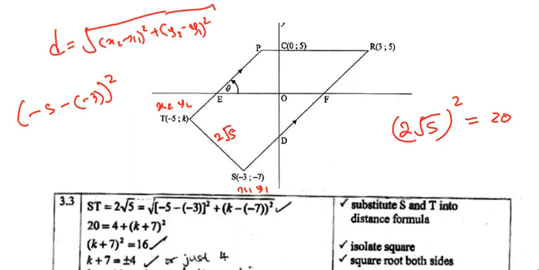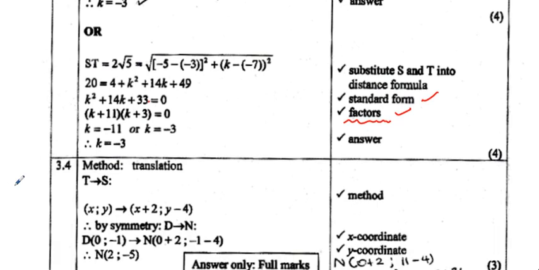So let's just go through this again. N is somewhere around here, let's make it here. That is your quadrilateral, that's your parallelogram. They gave you that, and they want you to find the coordinates of N. There are 2 methods. One method is using your midpoint theorem, or transformation. So let's look at transformation.